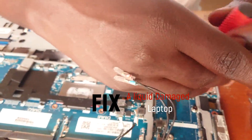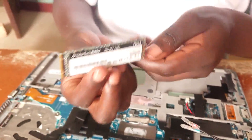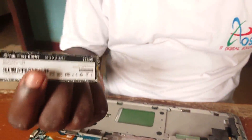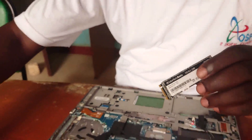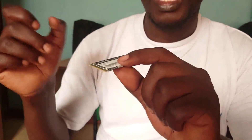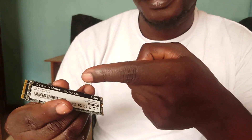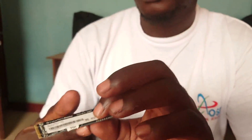These are the chips we have on the new laptops, and this is the hard disk — the new type of hard disk found on new laptops. Don't forget this is our RAM. You need to be very careful on this. It does not have the other connectors; it is just this alone. This is what they call SSD storage — it's very small but very fast, just like the speed of RAM.